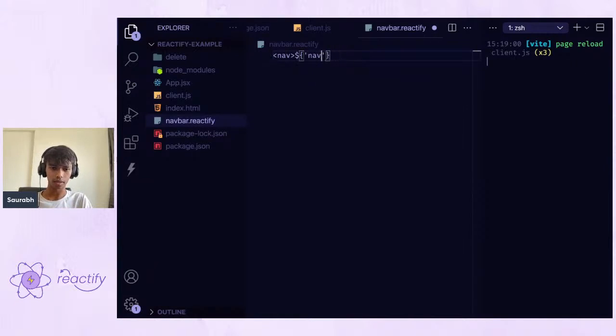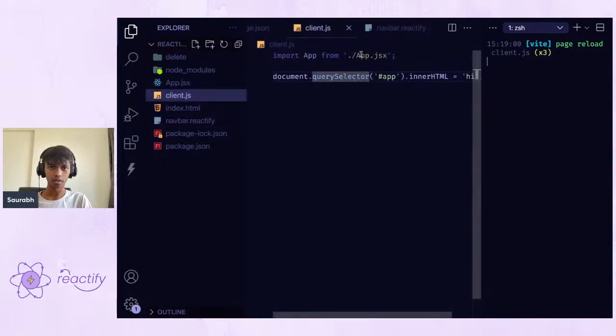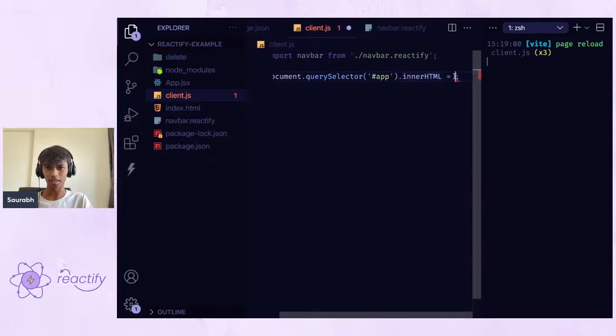Let's do this navbar to uppercase, and I'm going to import this navbar.reactify here. We're planning to turn it into HTML, so I should be able to pass this to innerHTML, and that should work.